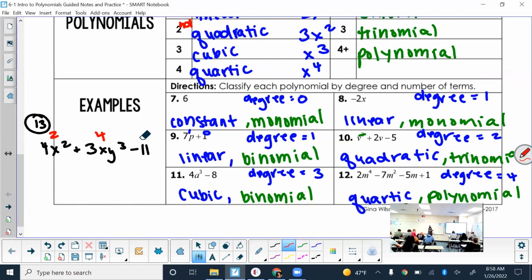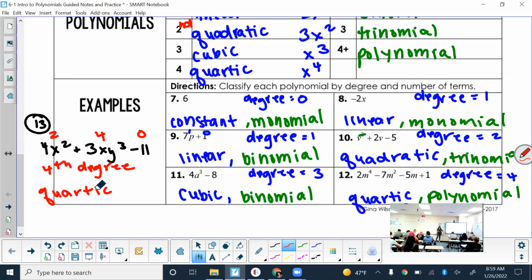And then what's the degree of constants? 0. If it doesn't have a variable, it has a degree of 0. And what's higher out of these 3 numbers? So that would make this a 4th degree trinomial. Or if they use this verbiage up here, then it is quartic, a quartic trinomial. So just know that it doesn't always fall in the first term. You have to sort through it and add the sum of the exponents for that one term. Make sense?